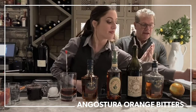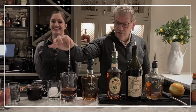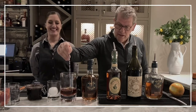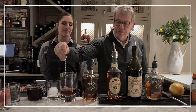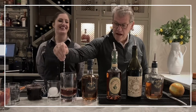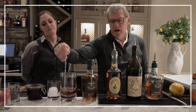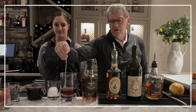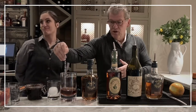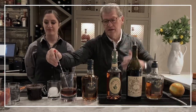Then you take your mixing spoon — cocktail spoon — and you hold the spoon against the glass and go slowly. How many times? Thirty-three. Thirty-three times. Why? Because 33 is a magic number. Why? Because I came up with it and just said 33. It could be 35, it could be 28, but it has to be a minimum of 20. You just count them out nice and slow. When you do this for a friend that comes over, they go, 'Wow, that's really cool' — it makes it look like you're really giving them a treat instead of just throwing something in the glass.